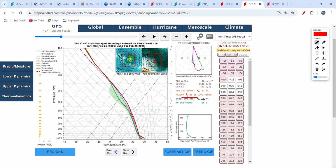But for most part, the bulk shear, the maximum shear that we have here, covers most of the deep layer, and that's much higher than the 11 knots that we have here. That's 26. Why? Well, there's quite a bit here that extends. Again, we have the mid-level flow extending to 15 knots at 750. Though aligned, generally, the best flow is around 500 millibars, where it is literally at the storm vector. It's literally the same. So again, still some shear, though it's fairly in the same direction. It matches the flow of the storm.